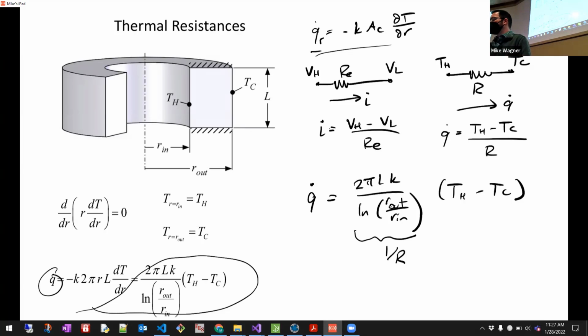It's important to note though, remember what we did when we were deriving this expression. We said there is no generation, right? And there is no du dt. So if you have a situation where there's generation in the domain, or there's non-steady state behavior, du dt is not equal to 0, resistance is not valid. It can be valid as a tool, but it's not going to get you fully the answer. In the assumptions that we made, this actually gives you the correct answer. Okay, so we end up deciding that R is equal to 1 over this here.